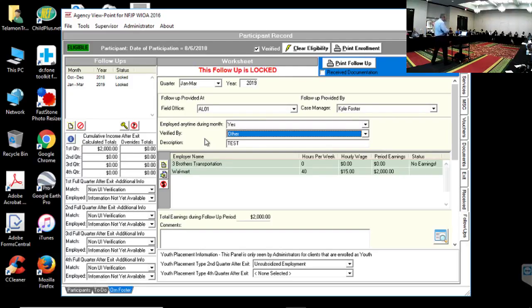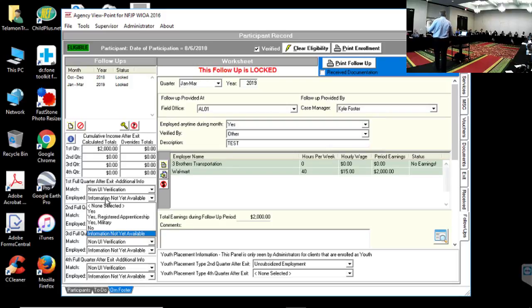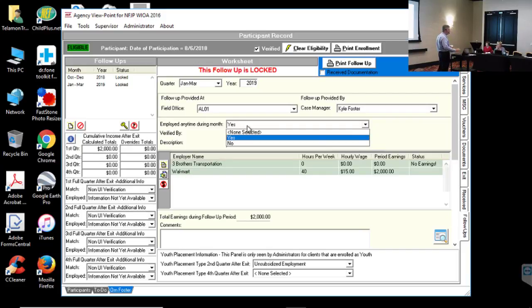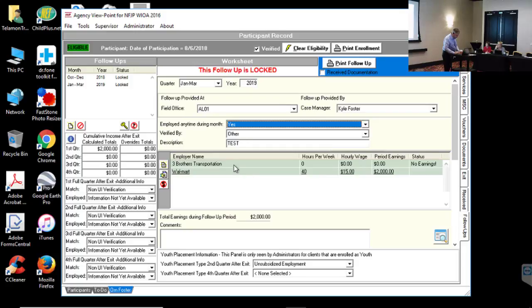One of the other things is since you are doing quarterly follow-ups and you just told it that they're employed, then we should be able to tell them they're employed. The issue is there's more than one employed. What type of employed? And so we can move that to the follow-up because it's yes, they're employed, yes, registered apprenticeship, yes, military. So we had to turn off where it automatically set it because we don't ask it on our follow-up. And so we can change where it asks for employed anytime during the quarter to ask how they're employed. So we can ask those three options there, and when you click it, there's no reason to ask it again, right? And so I'll tell you, we went through and we made it work for WIOA, and now we're making another pass to clean up things such as that. And I'm surprised with the three agencies that use the quarterly follow-ups that they haven't told me it said month, right? But that's cosmetics, very quick. With the next update, it'll be done.